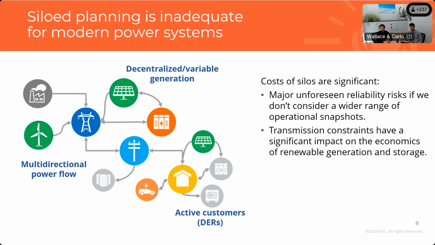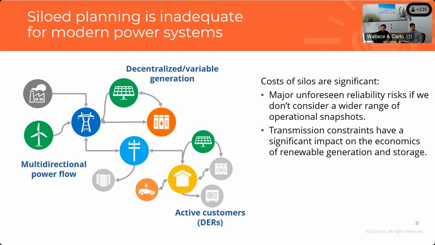So what this really indicates is that when Carlo is sitting over here doing his generation planning activities, and I'm over here doing my transmission planning activities, the cost of these silos is becoming quite significant. We're having unforeseen reliability risks coming up in our systems. And why we're not seeing them is due to a variety of different points. Maybe we're just not accustomed to looking at particular times that are in fact at-risk periods, or we aren't really adapting our methods to look at our systems in new ways.